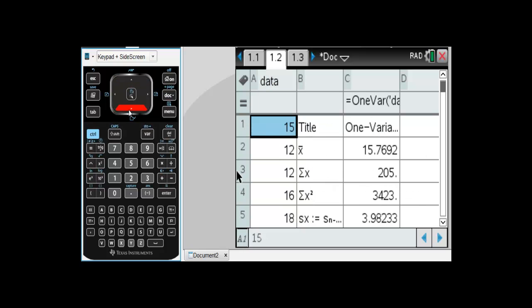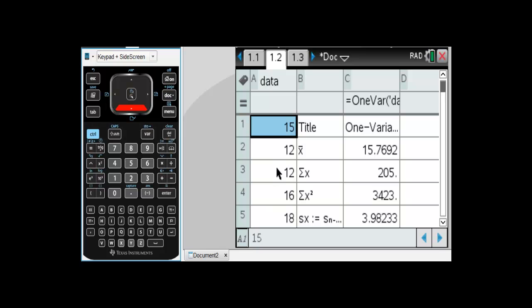So what this means is we can actually save this page, this calculator setup workbook here, as an Inspire document, and maybe call it statistics, and then we can open that statistics document. All we have to do is type in our new data here.